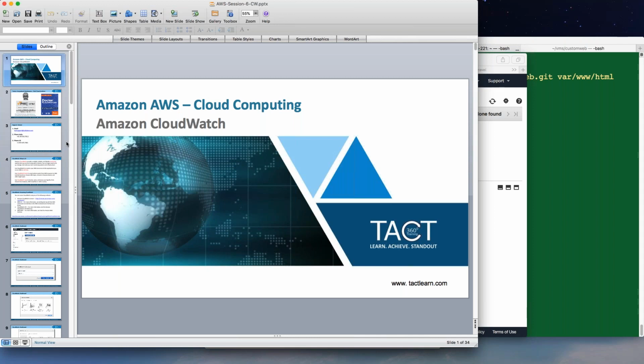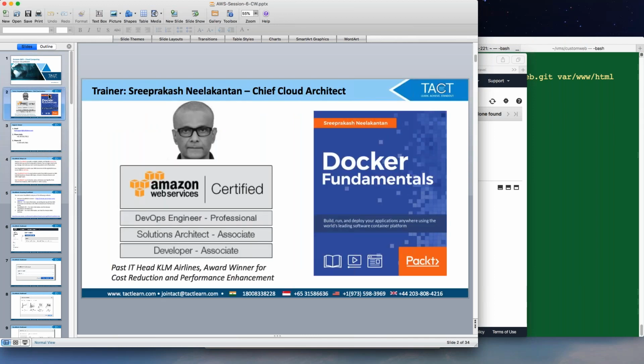So now we will learn another service that Amazon offers. It is called CloudWatch. I am Sri Prakash Neelakandan. I have multiple Amazon certifications, and I am an author as well for Docker.